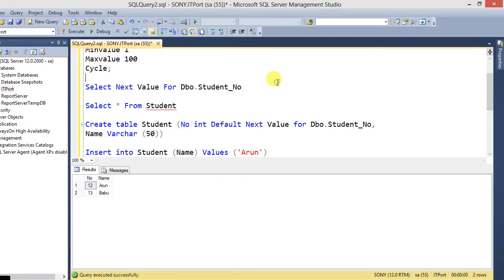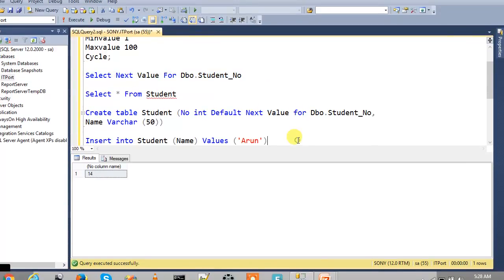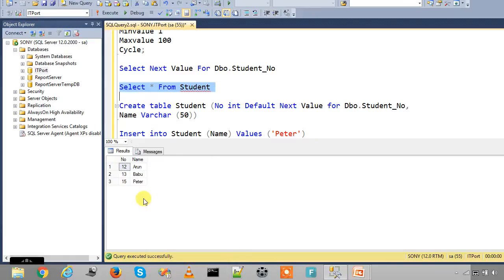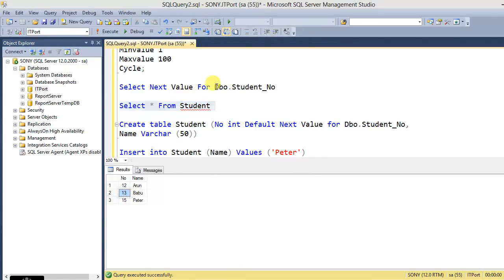Here we generated up to 11 with this fetch statement. Here I execute this, it gives us 14. Here I am inserting that value. So 14 is not available here because we fetched that value from this sequence.